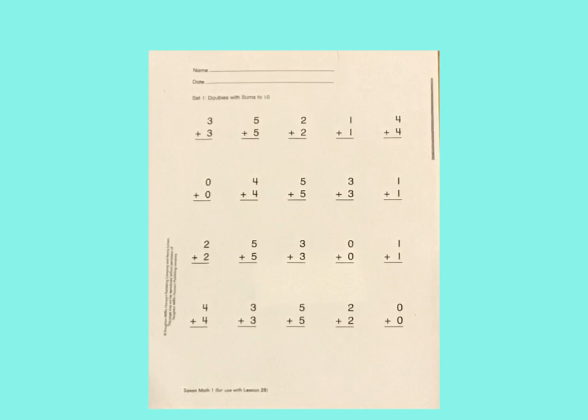So if you could have them sit down after you practice a few times and review, set the timer for 3 minutes, and then see how many of these they can get done. And they might not get all of them done the first time, and that's okay. Hopefully each day they're progressing and getting a little faster, and eventually they will be able to definitely get them done in 3 minutes. So that's the exercise here. And again, if you could just do one of these each day in any order you'd like, that would be wonderful.